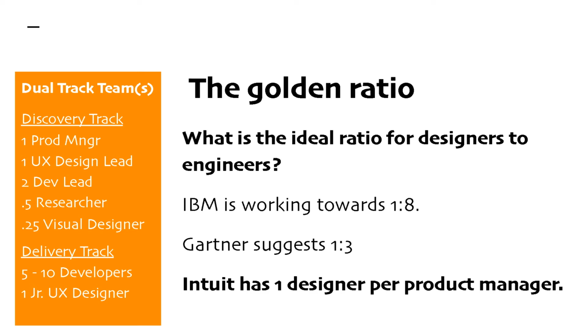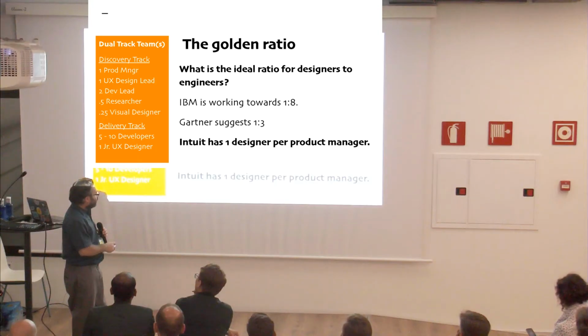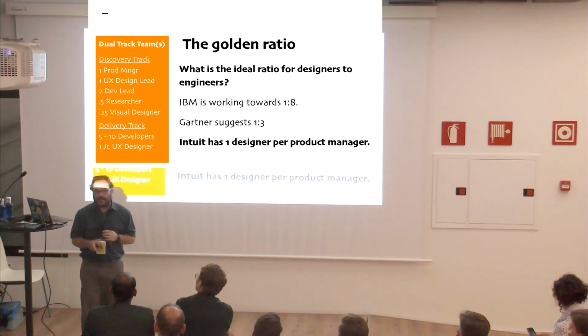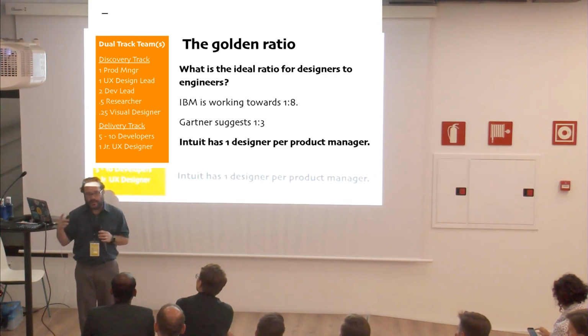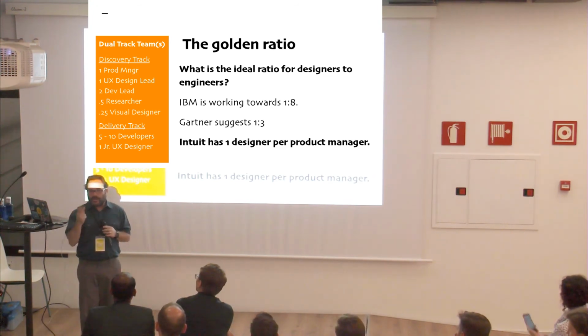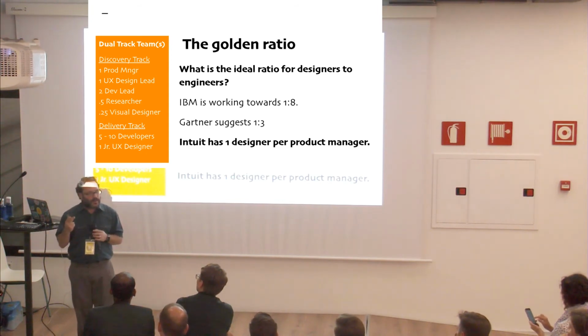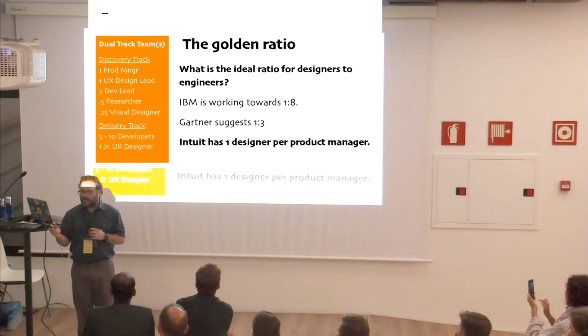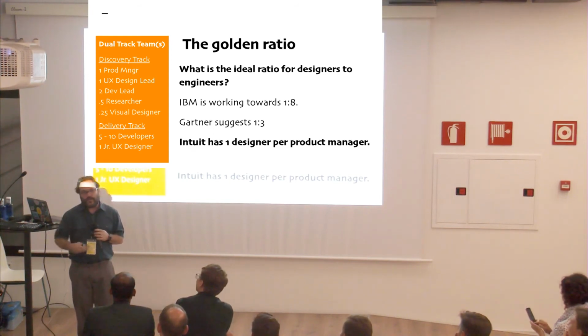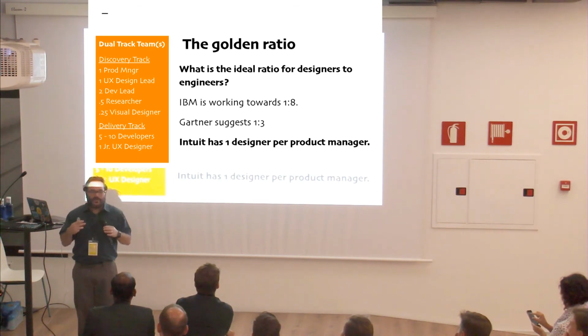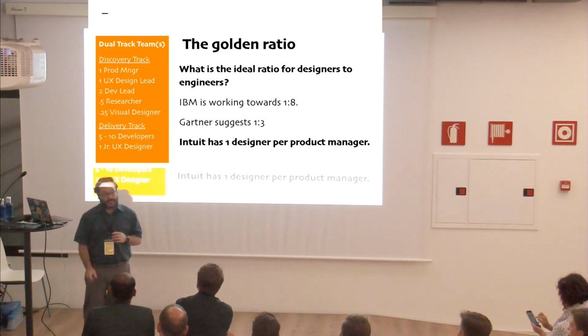But then, last year at the Enterprise UX Conference, one of the former heads of design at Intuit did a presentation, and they said they do 1 designer per product manager minimally. Sometimes, on average, I think she was saying if it's greater than 1 is what they're going for. And there were 2 things here. It was the first time I ever heard anyone talk about a ratio to product manager, because it's always been to engineering in the past. And then the other thing was that it was more than 1 to 1, like 1.25, 1.5, right? It's an average based on need. And I found that really interesting as well.